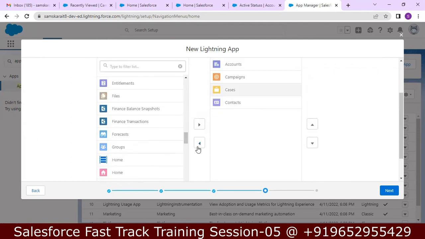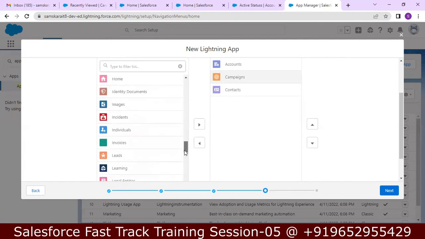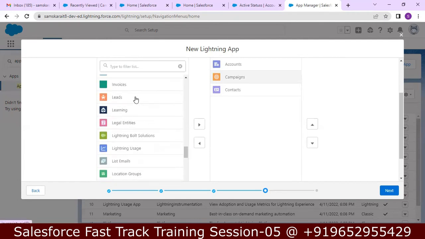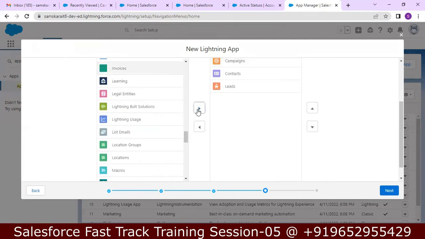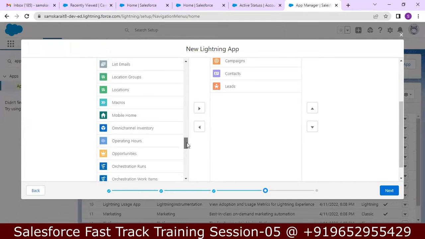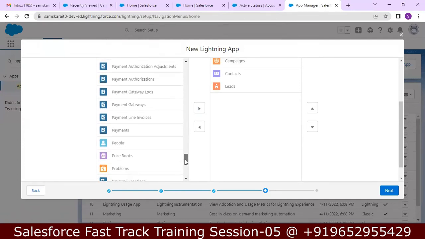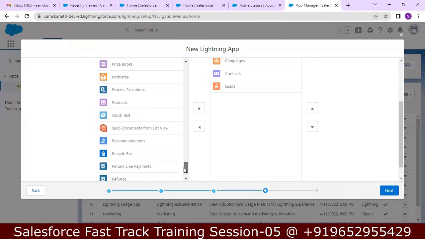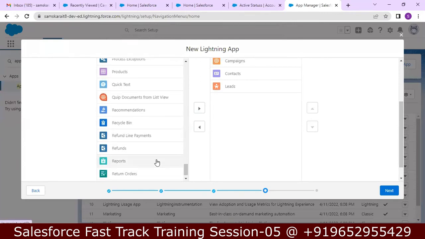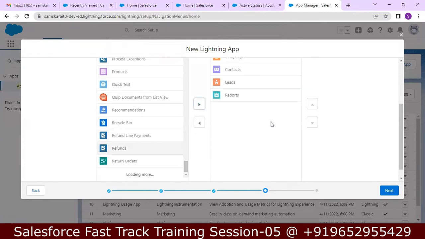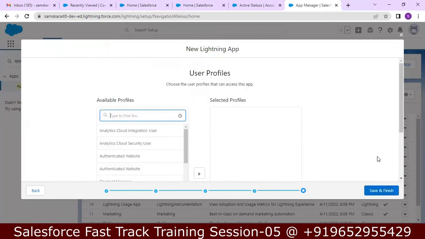Pages I don't want. I want to do it in the service application, contacts. Leads I want here. I want reports as well. Just say next.